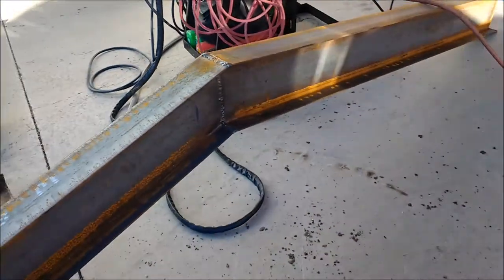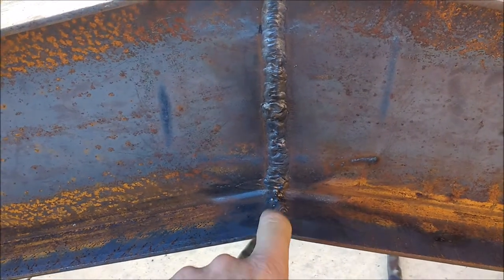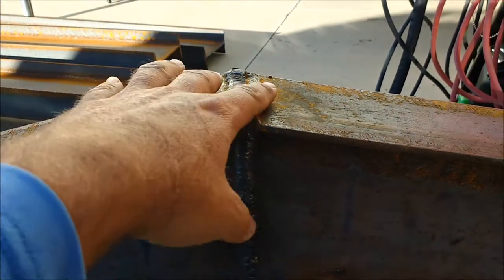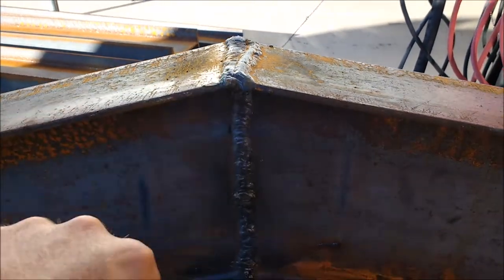So basically I just butt welded this together with several passes. There's a stringer pass down the gap, and then I made several passes. This is a weave right here. On the other side I did the same thing. Got a little crooked with that pass, but there's a lot of metal there. Did it along the bottom as well. This might not come out, but there's a weave right there.